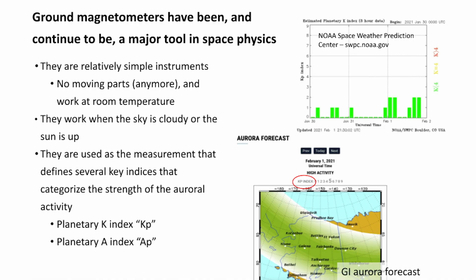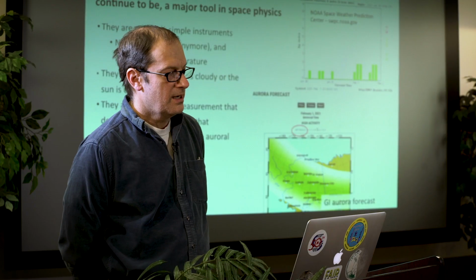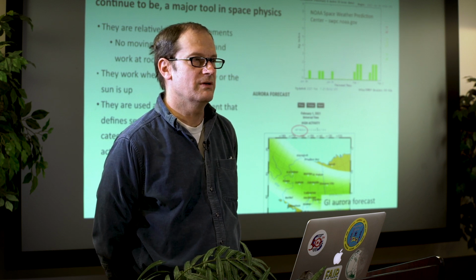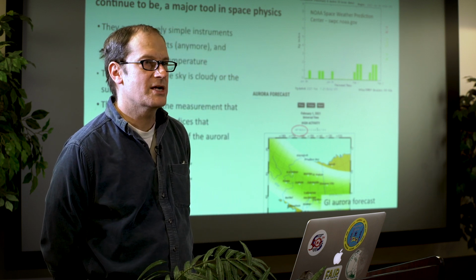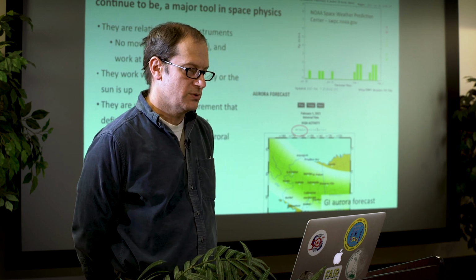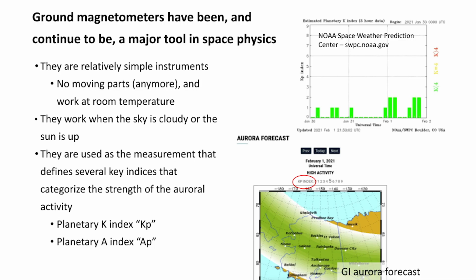So we've been using these ground magnetometers for many, many years, certainly since the early 1800s, as Carl pointed out. And the reason is they're pretty simple instruments to work with. They're no longer any moving parts. What I showed you there is it's just all electronics now. The early ones did actually have some moving parts. They had little magnets inside of a chamber, and they actually moved around, and you measured how much they moved around. But now you can just do it by doing some electronic trickery.